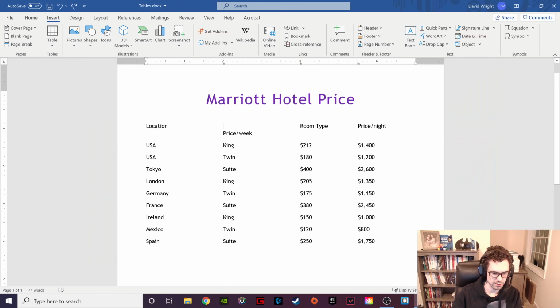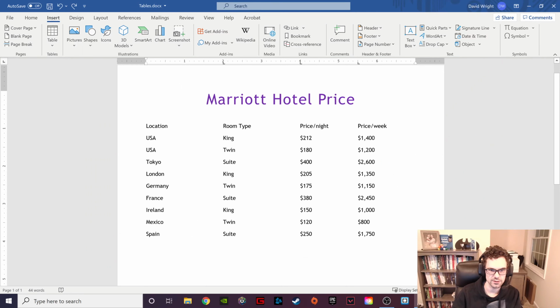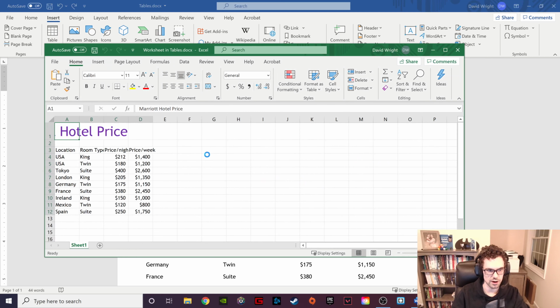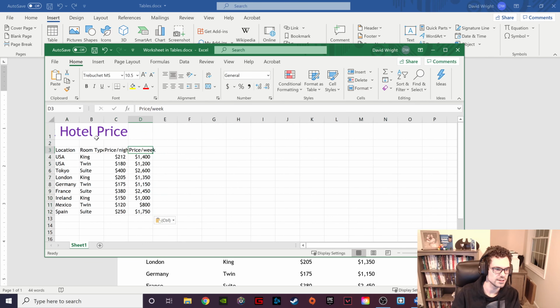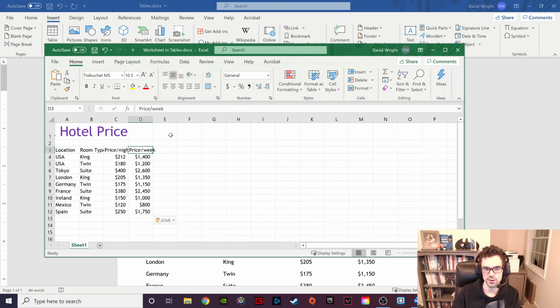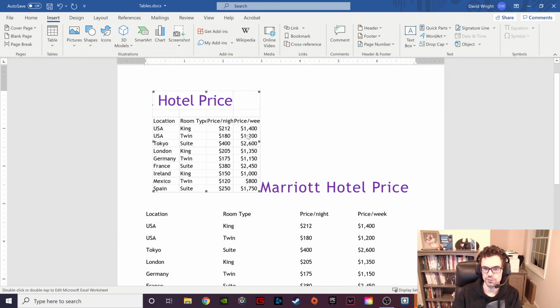I would highlight all of this and copy it. Okay, so I could highlight all of this and copy it, then hit the Excel spreadsheet and drop it all into the spreadsheet. There we go. Did it correctly this time. And then you would actually have an Excel spreadsheet, which you could use formula-based equations on and interact with. So it would be kind of a live spreadsheet within your Word document, which is really helpful.